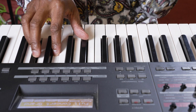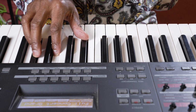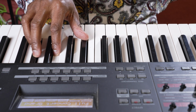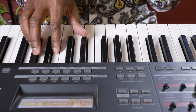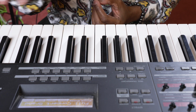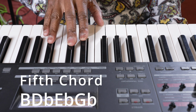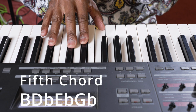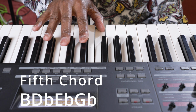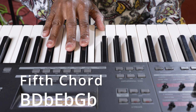Wow, can you just hear the harmony of each chord? That's what notes do. They make up chords to give you a beautiful harmony sound. You can play it hard or you can play it soft. Our next chord is a B, and it's played with a B, D flat, E flat, and a G flat. Play it together.